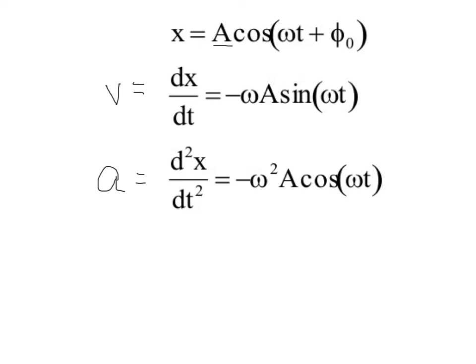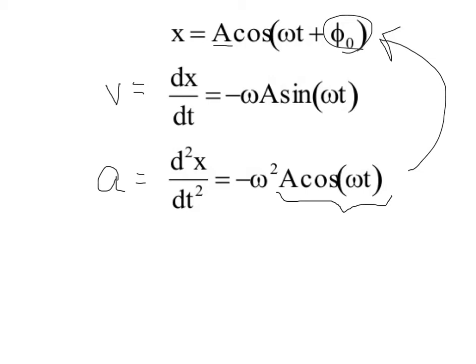So if you recognize the last part of the acceleration equation, the A cosine omega t, notice that that's exactly the same function that we have up here. There's one little difference in that this one includes a phase constant. I'm just going to tell you for now, without any kind of proof, that whether or not that's in there does not make any difference. In fact, I might argue that these equations should probably all be written with that phase constant in there. The source that I grabbed this from just didn't have it. I didn't feel like trying to write it any differently.